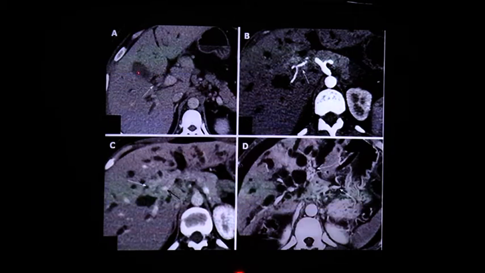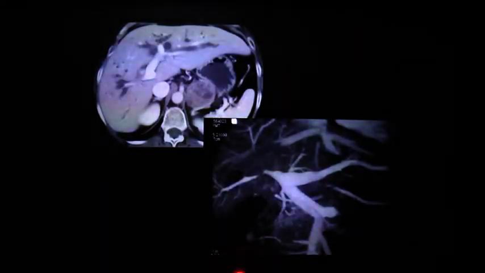Another lesion here in the hilum, and in the arterial phase you can see there is irregularity of the vessel, suggesting that the right branch is involved. The right branch of portal vein may also be involved, and there are a lot of collaterals around here, again suggesting that there is vascular involvement in this, and the extent of resection is clearly determined by this, and to some extent the prognosis is made.